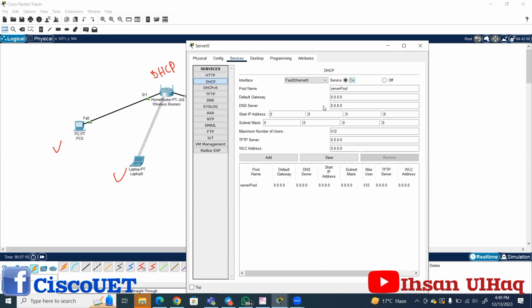So this pool should be given some name. You may call it Cisco pool, depending upon your choice, not mine. Cisco pool. Then what should be the, I go to these two again, but I can go directly here. Tell me, Tahreem, what should be the DNS server machine address?